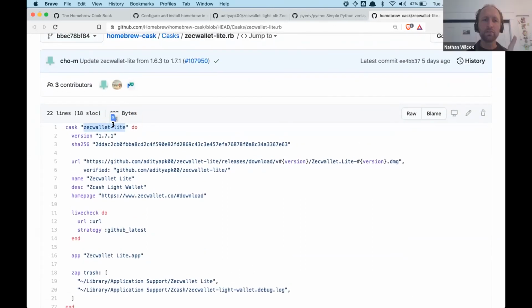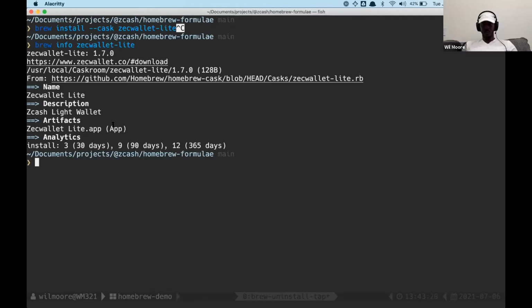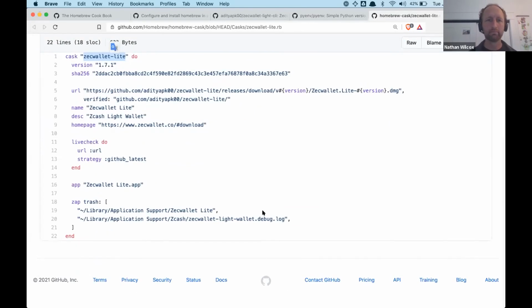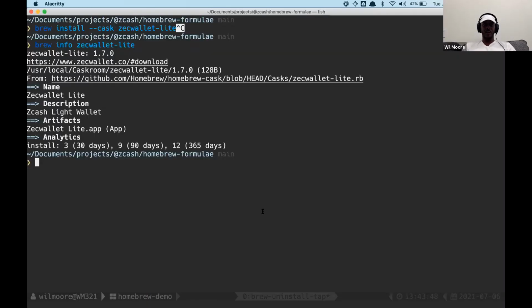So can you describe what a cask is? Yeah, so cask used to be a separate part. It was like an add-on to Homebrew. It was never part of core from the beginning. And then at some point, it became popular enough that it got pulled into the actual Homebrew project. It's still a separate repository. And you used to have to call it differently. I think you used to have to say brew cask install. Look at that. Either that's from a really long time ago, probably not. Most likely what happened is I tried to use the old version when I was installing ZecWallet Lite, and there it is in my cache. So yeah, you used to have to do that.